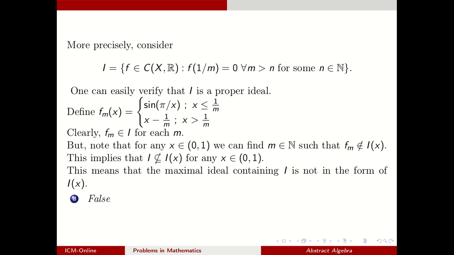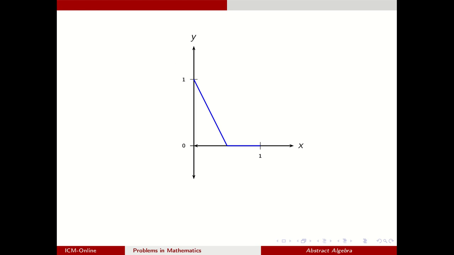Now, the last option is false. Consider a continuous function defined on the open interval (0, 1) given by this blue graph, and another function given by the red graph. It is easy to see that their product is 0, but none of the functions is identically 0. Therefore, it is not an integral domain.